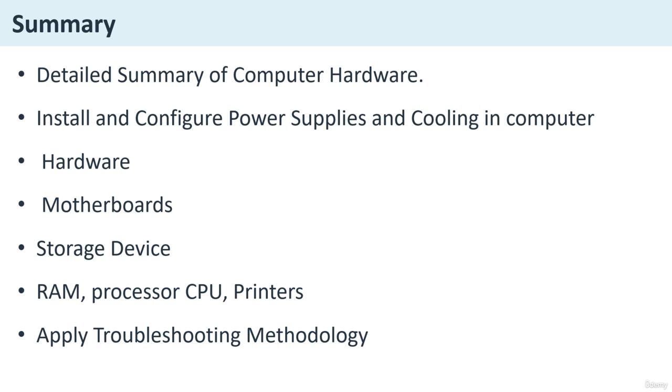Well, thank you very much. This was the summary of module 2, but by understanding these components and troubleshooting steps, you can build, maintain, and fix the computer effectively. So guys, please go through this module more than once, or if required, twice or thrice, to understand it bit by bit, and you will get a detailed summary of computer hardware, installations, motherboard, storage, RAM, CPU, printers, and at last, the troubleshooting methodology.